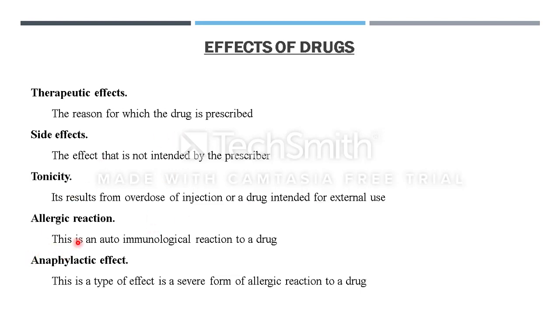Now we have allergic reaction. There is an autoimmunological reaction to a drug. When we take in a drug and your body sees the drug to be a foreign body that may not be part of the system, sometimes your body may fight against it, producing numerous antibodies. And when these kinds of reactions go on in the body, it gives you some signs and symptoms like pain in the body, severe headache, and a whole lot. So the body may fight against a drug that has been taken into the body. When this happens, then we see what is called allergic reaction. So allergic reaction is an autoimmunological reaction to a drug.